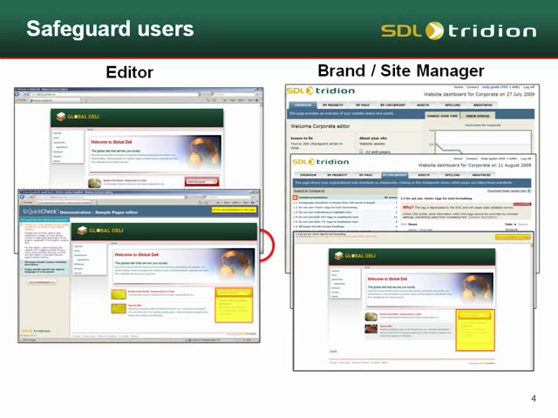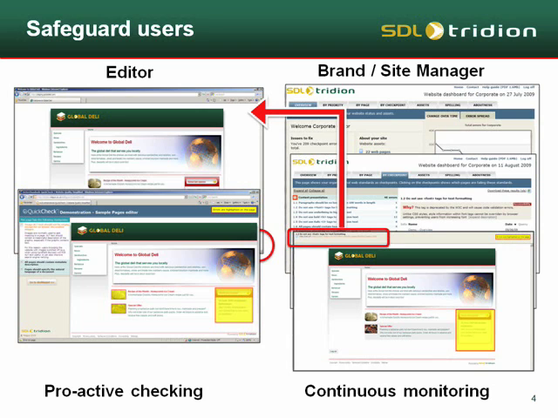By clicking the link, the brand manager or site manager is transferred to the Site Edit enabled staging environment to correct the issue found, and then the site is ready to be published to live. So you can see it's both a proactive tool that helps content editors as well as continuous monitoring for brand and site managers.